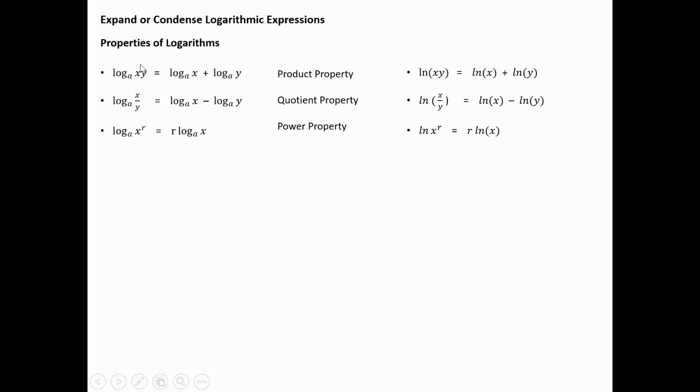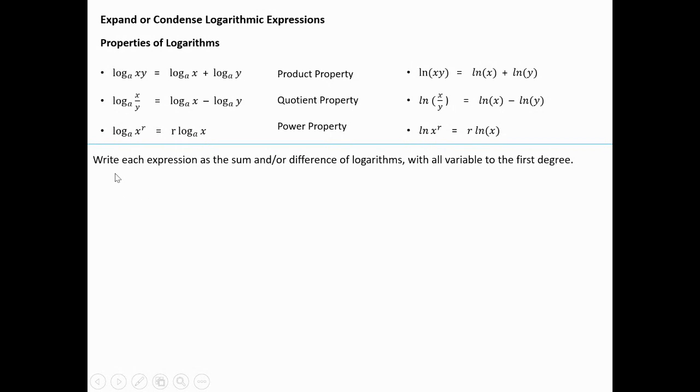If you notice, if you have the product here multiplying x times y, you can separate the logs. It's going to be addition in between. If you divide them, it's going to be subtraction in between. And notice here, if you have log a to the x to the r power, the r comes to the front. So in other words, when it's in a single log, you can have no numbers in the front. They become your exponent. And when you expand them, there should be no exponents. The exponent will go to the front. That's when we work these rules here. And also the same properties work for the ln.